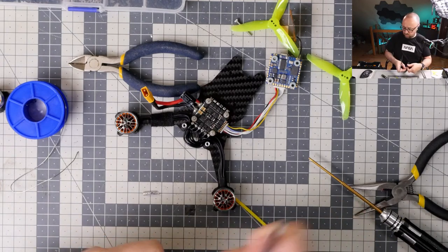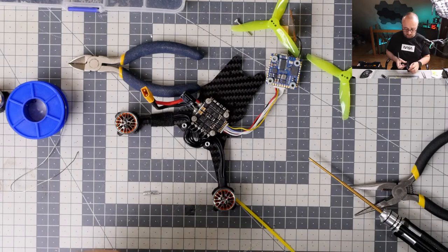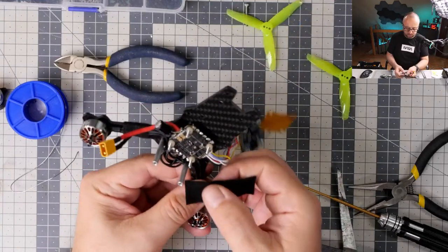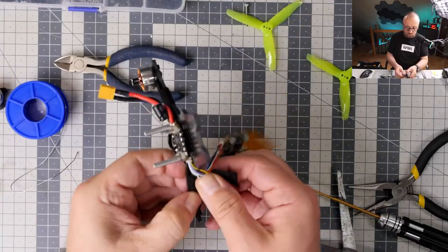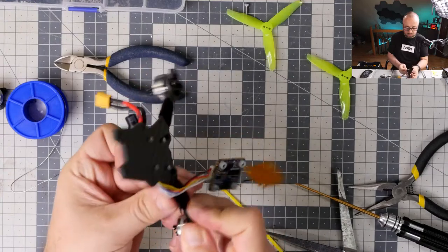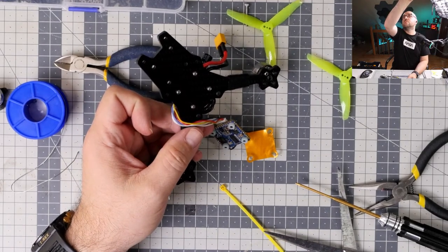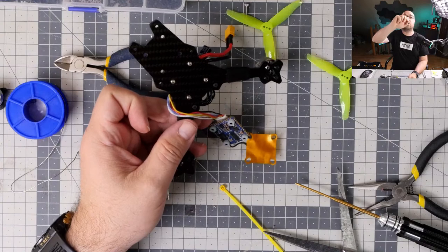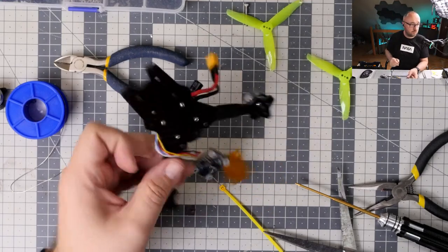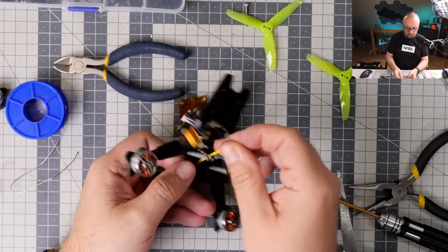Someone says I'm out of focus, but I don't think I am. At least my camera says that it's in focus. Maybe it's just the quality of the YouTube stream. Who knows? But everything looks more or less fine on my side. That's all I can say. Not perfect. Okay, maybe I will increase slightly. Okay, let's do something like this. I increased the aperture slightly, so the depth of field should be a bit bigger.